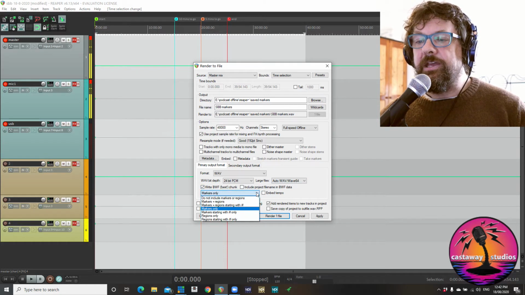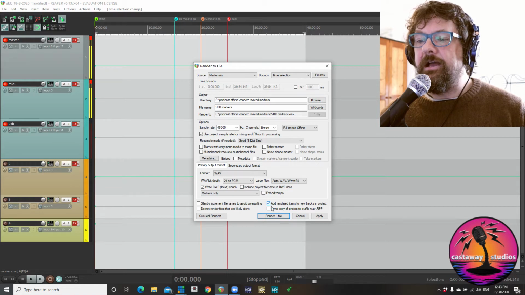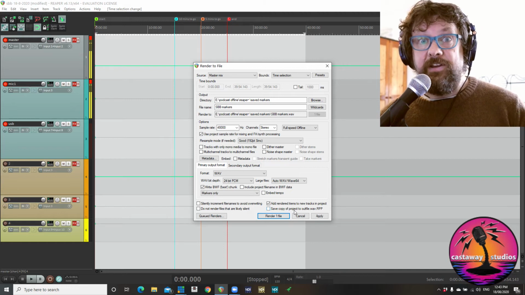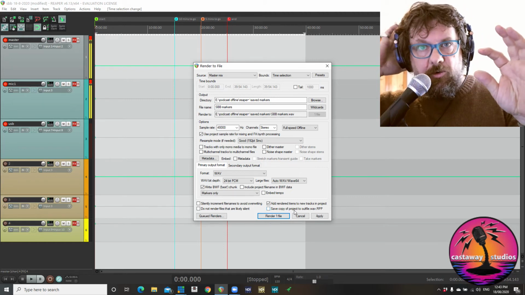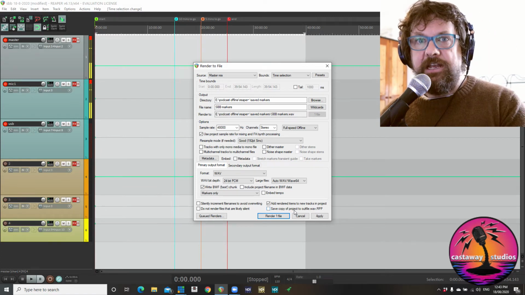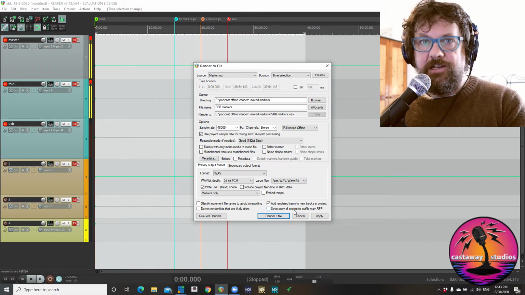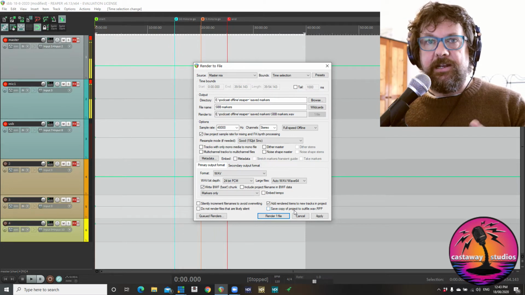And another important thing is this selection normally would be saying do not include markers or regions, but you need to make it markers only, right? And then click down here, add rendered items to new track in project. Makes it kind of easy. It's handy to have. What we produce will be basically a WAV file that can be dropped in, right, with these markings on it. But it's kind of handy if it just throws it straight into the project we're working on. But it also renders it into wherever you ask it to, so that you can use it later.